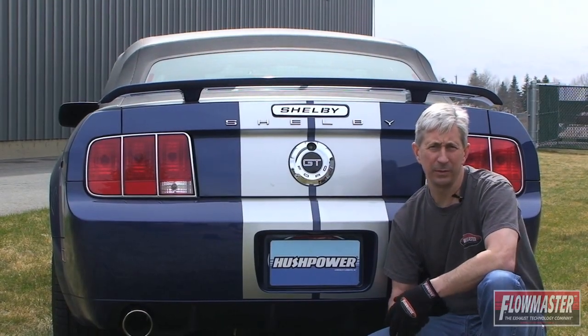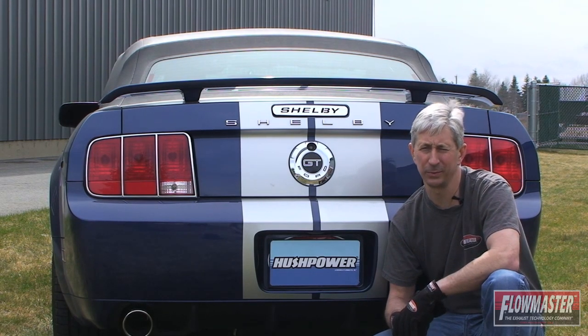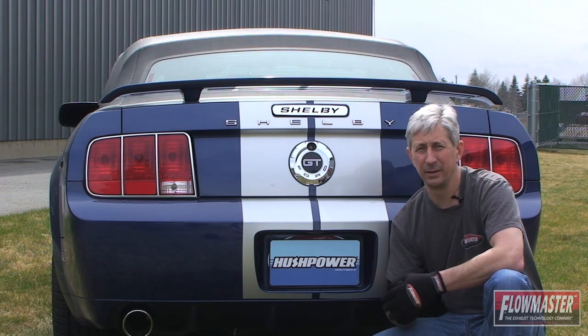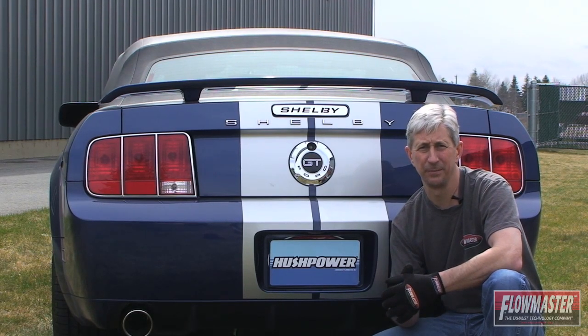We just finished up the installation of our new Hush Power Pro Series axle back system for the 2005 to 2010 GT Mustangs with the 4.6 liter engine. The system also fits the Shelby GT500 models with the 5.4 liter engine, as well as this Shelby GT.